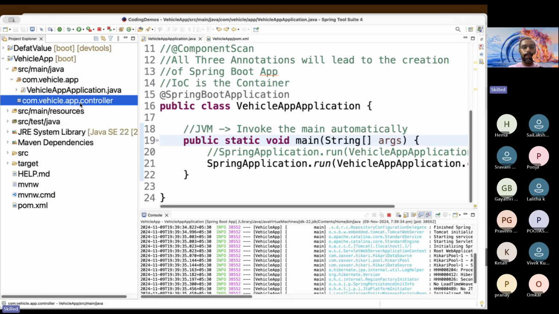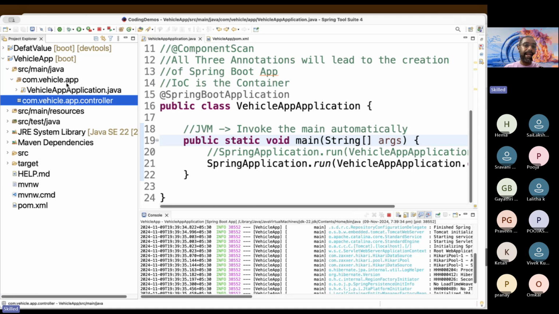Now notice that whatever you're seeing here, this controller package has to be hierarchically present in this order. com.vehicle.app is the base package. When you have the base package, all your further packages should be created under this base package, com.vehicle.app.